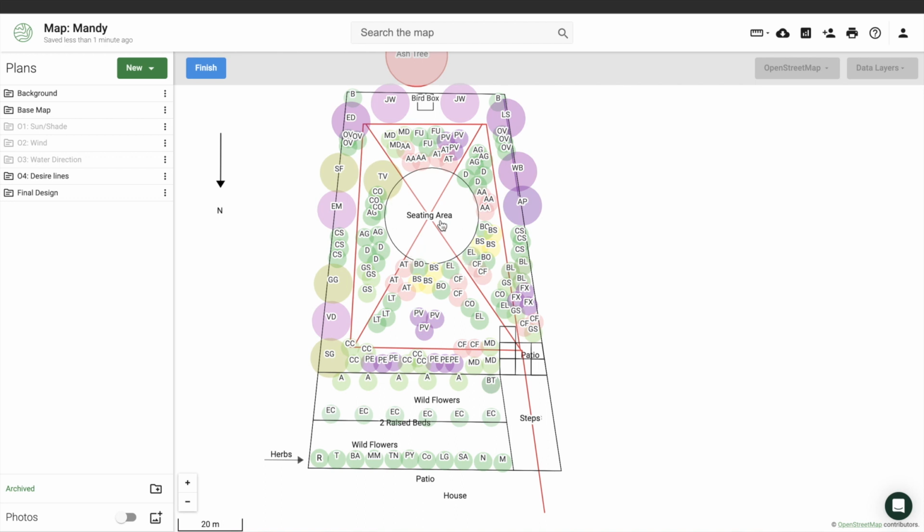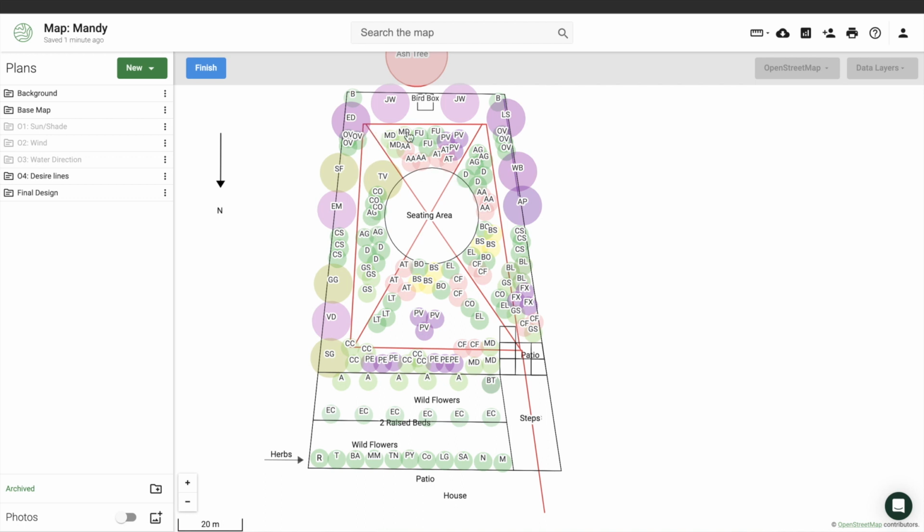And there's a seating area in the middle, which is supposedly on this boggy area, or previously boggy area, because now there's going to be paths there. It's also going to be covered in bark, so that's going to be soaking up all the moisture, especially that's coming in from that south angle. And then we've got all these plants here, which weren't there before. It was just grass, so obviously it's going to be boggy.